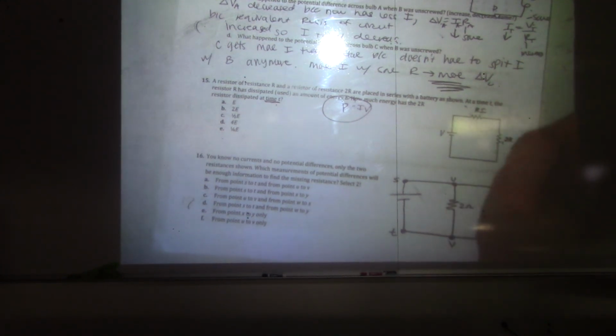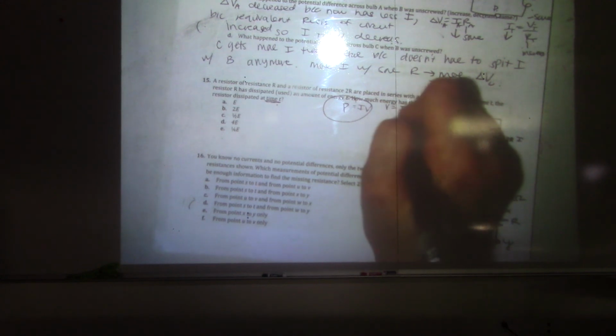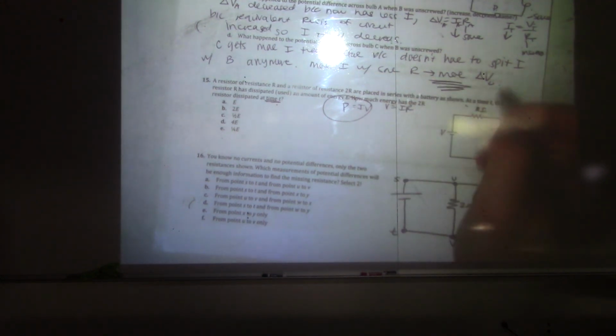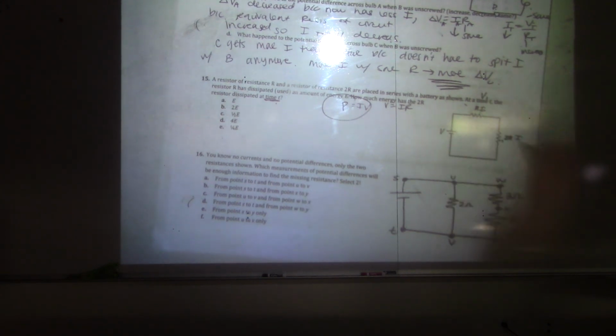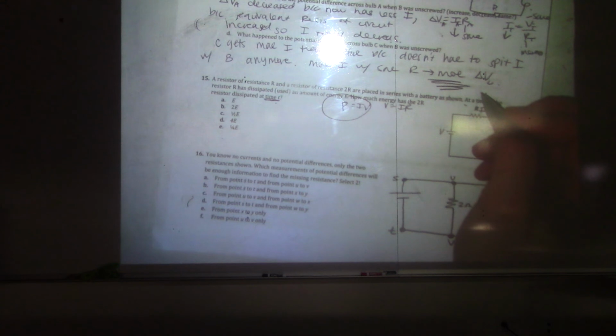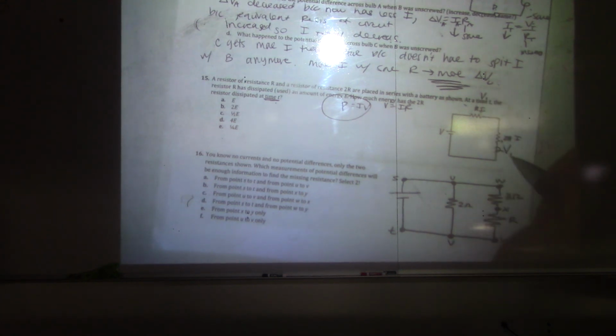Well, power is just IV. These two are in series, so I know they have the same I, so I'm just going to call it I. Now voltage, rearranged, is just I times R. So see how this one would have some voltage, and this one would have twice that voltage. If I call this one V1, this one, because I'm multiplying with twice the R, would have twice that voltage. So if you multiply the same current times this voltage and the same current times twice that voltage, see how if this one had a power P, this one would have twice P. So if this one used an amount of energy E in the time period, this one will use twice E in that time period.